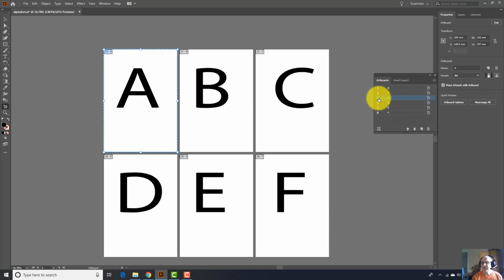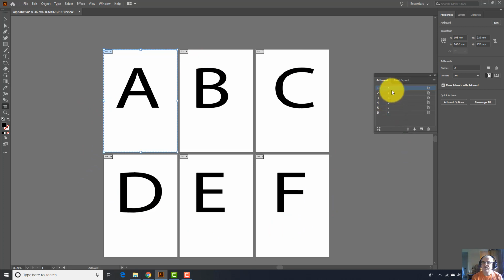If I want to move it back, I use the move up arrow, and this artboard now is on the first position again. But as you could see, the order of the artboards within the workspace wasn't changed. We just changed the order here in this list.